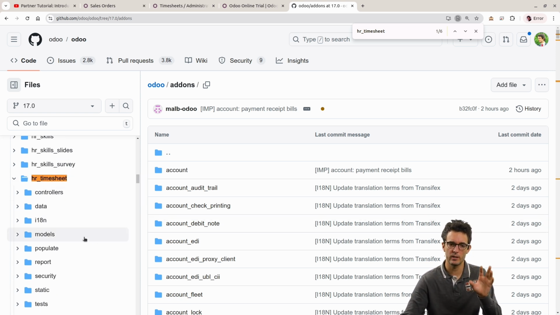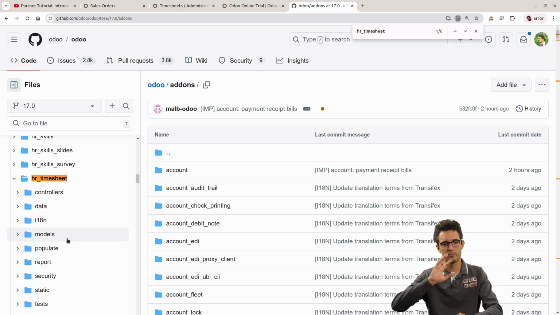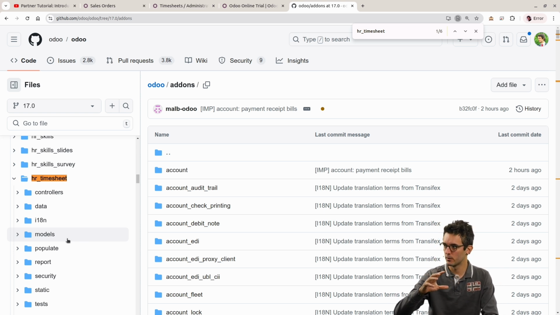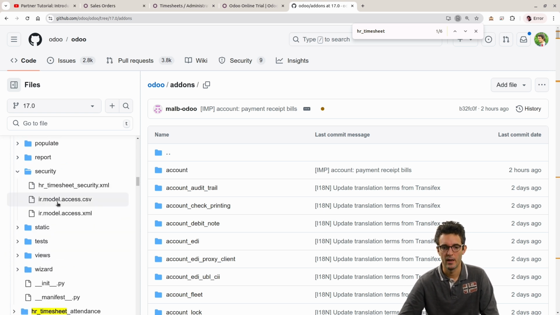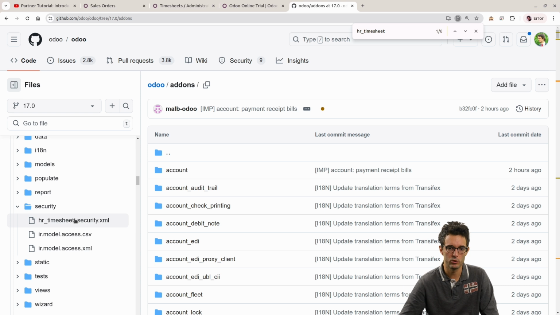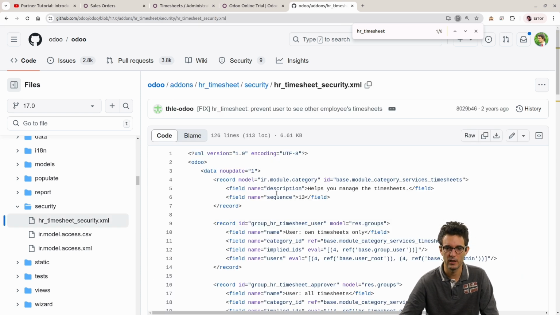And very important in terms of access rights, what I'm explaining today, maybe 99% of what I'm explaining, will be found in the security folder. And talking about the notion of group, I'm going to check that here.